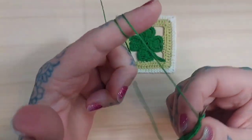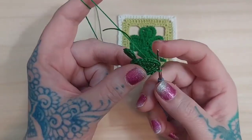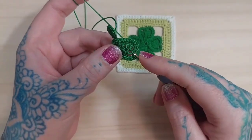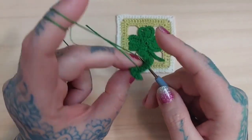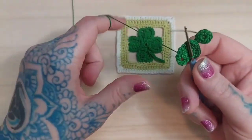So the next thing I'm going to do is take my thread or yarn, whichever you may be working with, and position it behind my leaf. Then I'm going to take my hook and insert it right here in this first opening of the chain that goes right down the middle of this leaf. And I'm going to yarn over, pull that yarn through, and make 1 slip stitch.